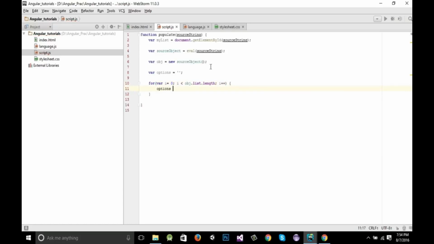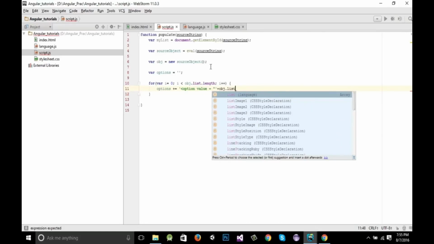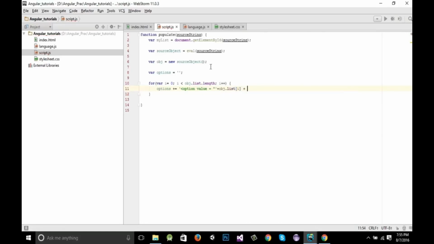Inside it I will concatenate that variable with the option tag. Option value equals double quote, single quote plus obj.list[i], and then I will concatenate it with the end tag of that option, so single quote, double quote, and that's it. So this variable will contain all the values from this array after this loop.